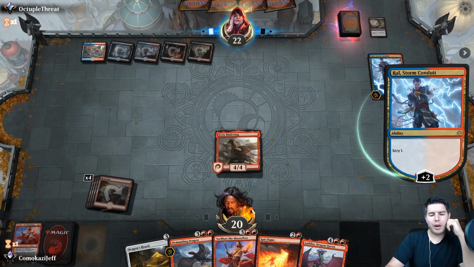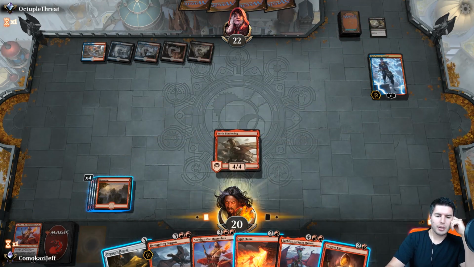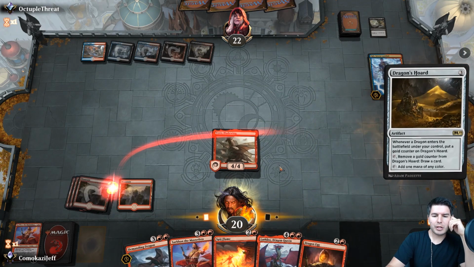We will swing at Rao. Try to get down Demanding Dragon if we find land here. Otherwise, it's Dragon's Horde. Alright, yeah, definitely play Dragon's Horde here.